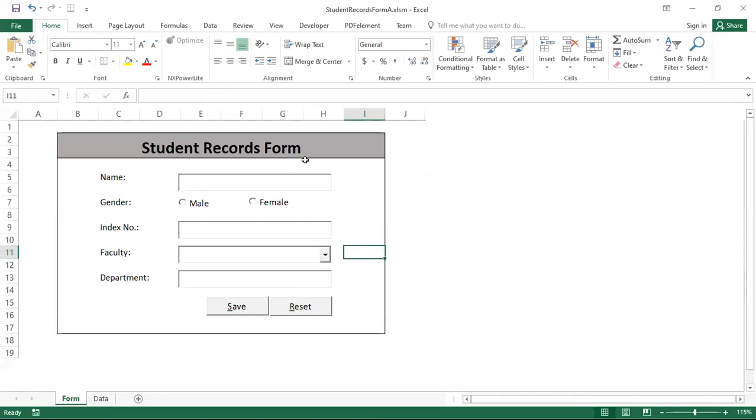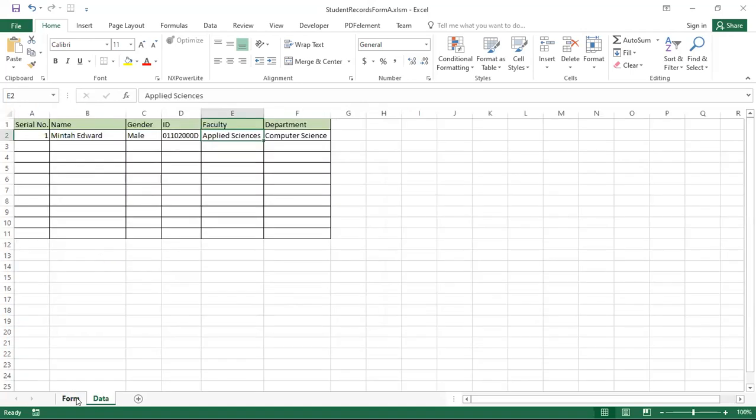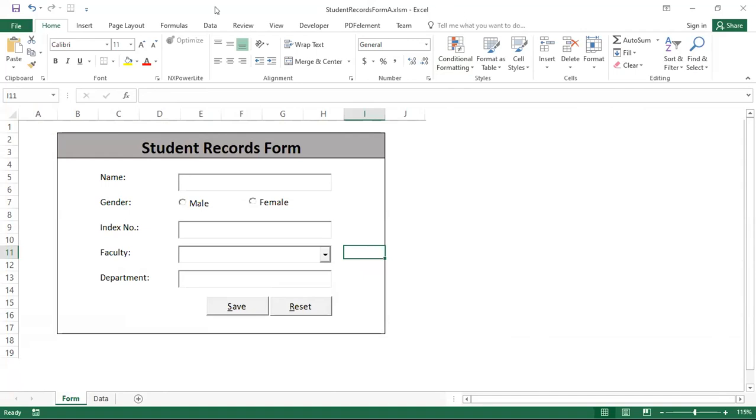So we want to look at how to design an application like this using Excel, give it a nice interface and then give it some controls, with some buttons and all that. So we'll end up writing some code behind the application.